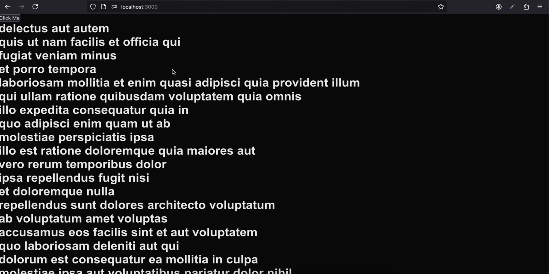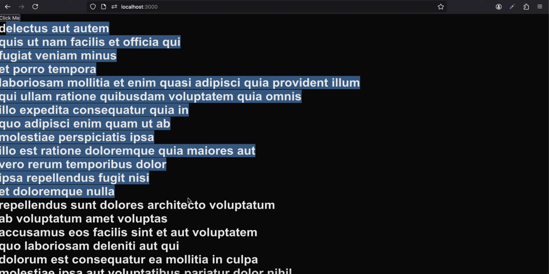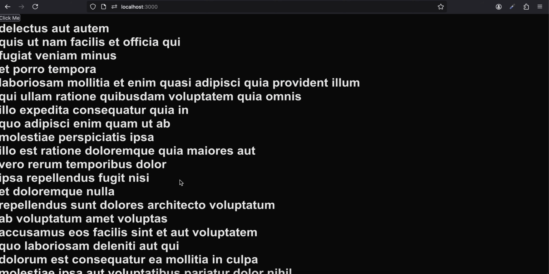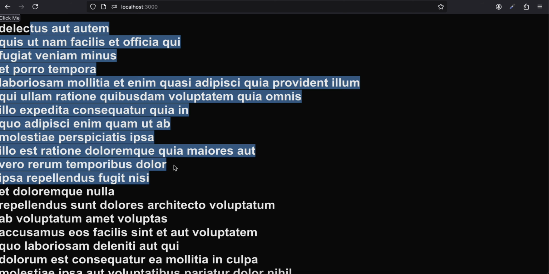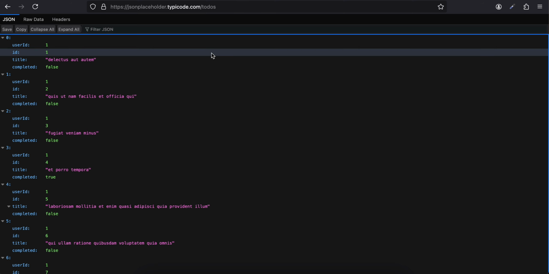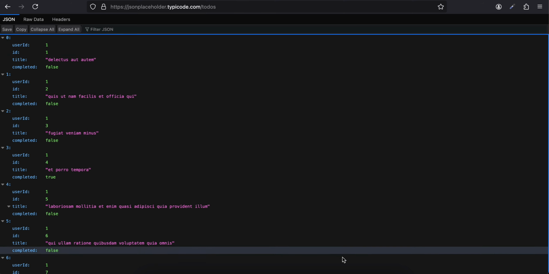Here, if you see my UI, I basically have one button. The button is client side render, but this list which you see is server side render. So I will be showing both GET and POST calls, as well as how to call the API with server side rendering and client side, because there are a lot of edge cases for that. Also, for showing all this data, I am using this particular API, which is a very simple API.